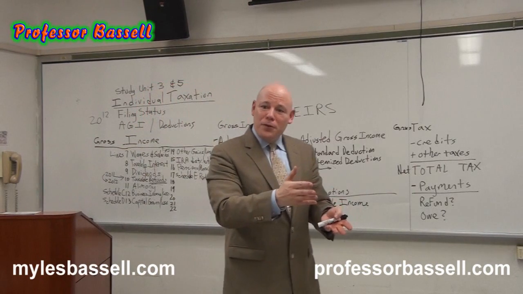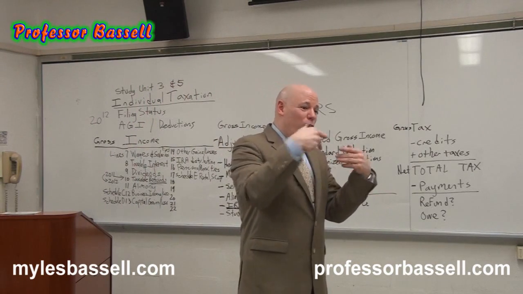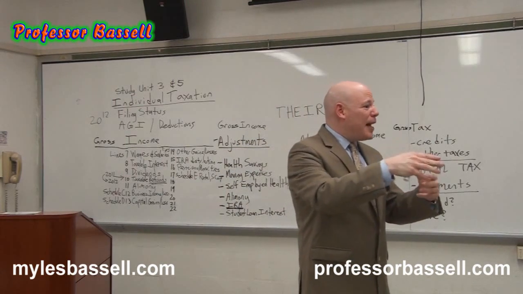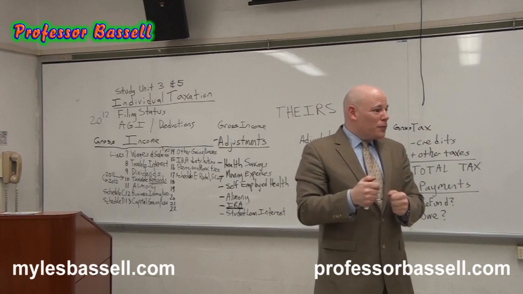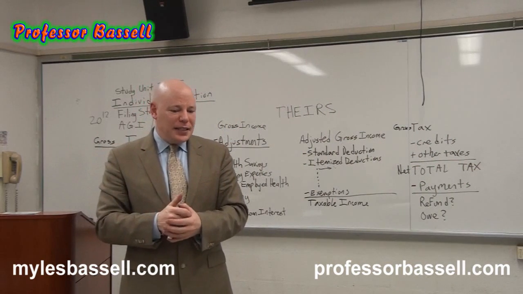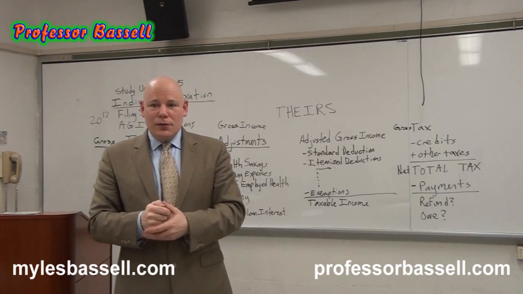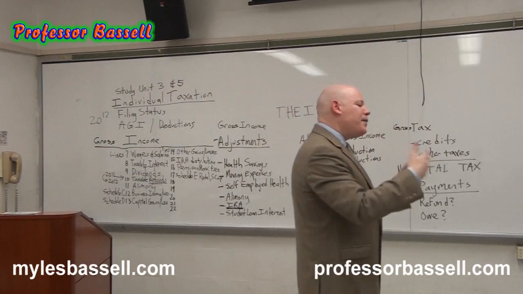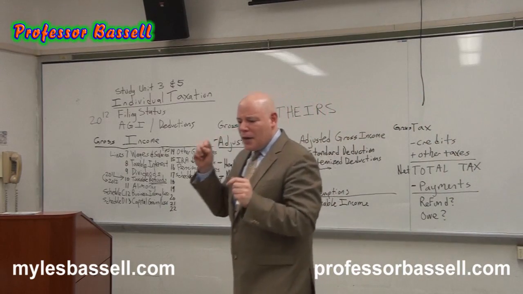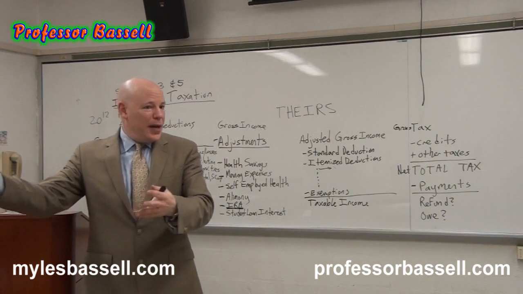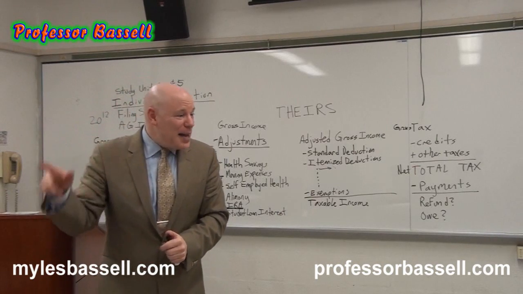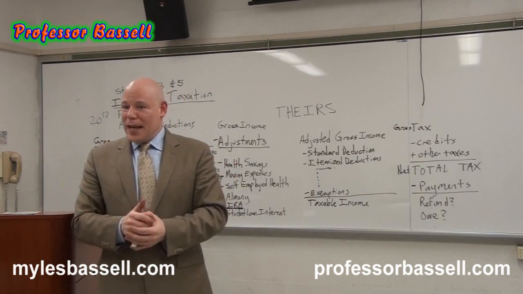Whereas with a C corp, remember we said, right, Alicia? The corporation is going to pay tax. They have a certain amount of net income. Remember we said we could either keep that as retained earnings or pay it as dividends. And they decide that after they pay the tax, what's left after the tax, they're going to give as dividends. They've already paid the tax on that money. And then what's left, they pay a portion of that as dividends to the shareholders. But then when the shareholders receive the money, they have to pay tax. That's the double taxation part.